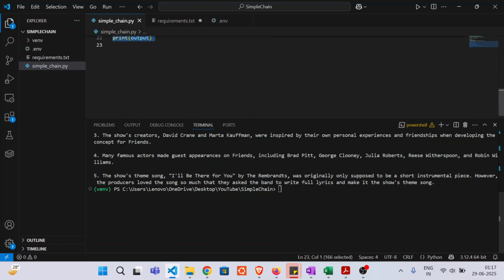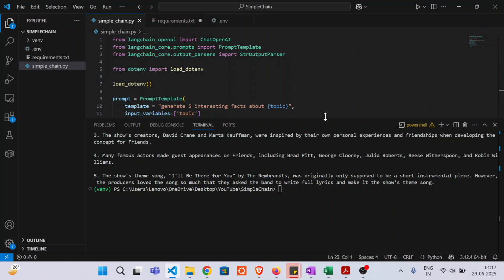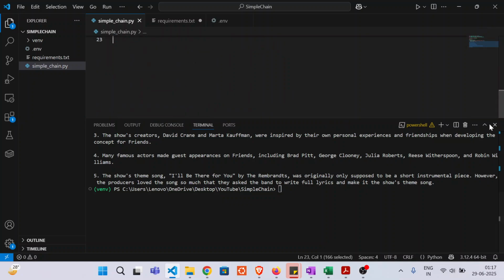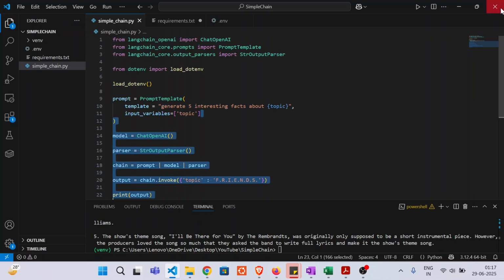We made two mistakes here. The first was that instead of string output parser, we imported a string out parser, which was causing the error. And the second thing is that after creating the chain, we have to create the output using chain.invoke. And topic can be anything.